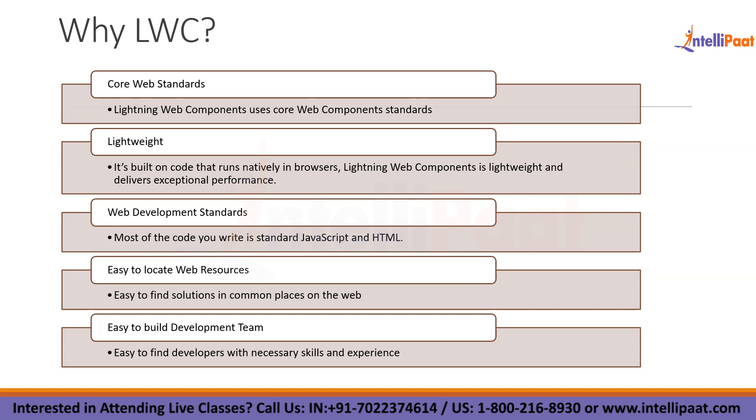The core benefits of adopting LWC are that it is based on core web standards, matching those of any modern web application. It also increases interoperability if you want to surface your LWC components externally. It is lightweight since it runs natively inside the browser and doesn't need many services to support the component — the browser itself becomes the service. There is no additional grammar; it's all based on JavaScript and HTML.